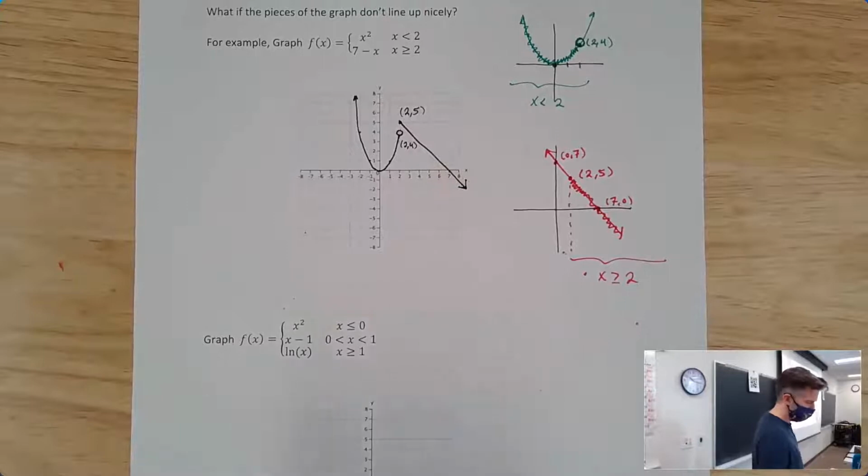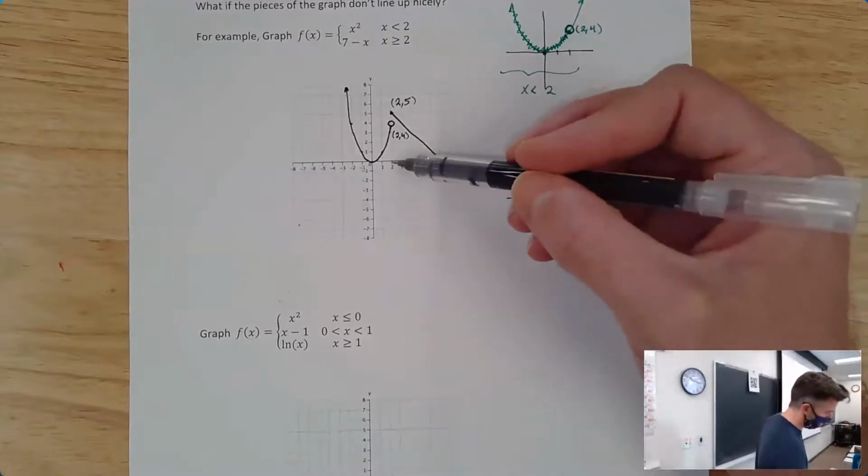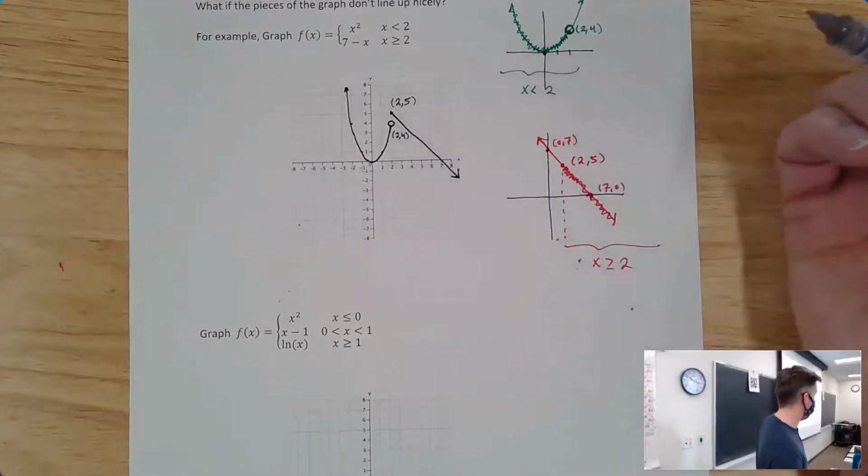There was another thing I want to say here. This graph is a function. It passes the vertical line test. There isn't any x value that has more than one y value associated to it. You might be like, James, x equals 2 looks kind of sketchy. I'd be like, it does, but when x is 2, you only get one y value. You get y equal to 5.